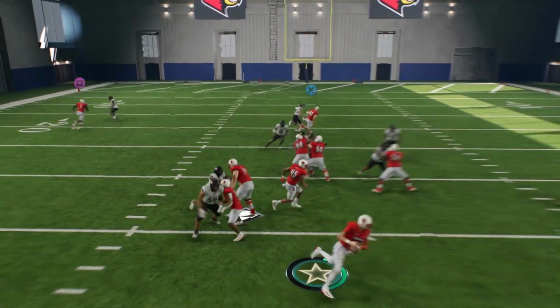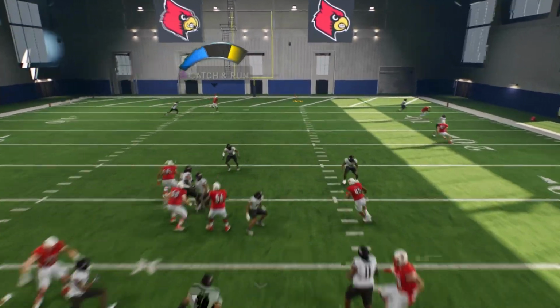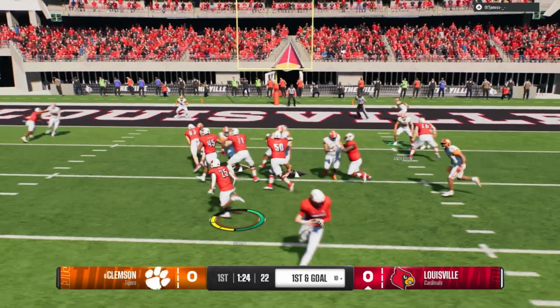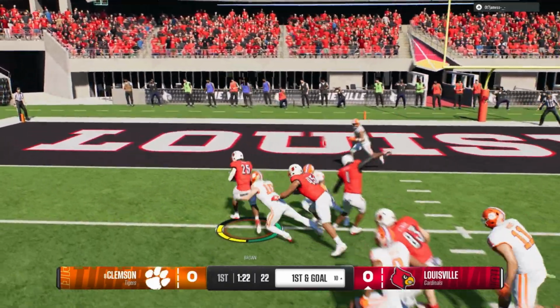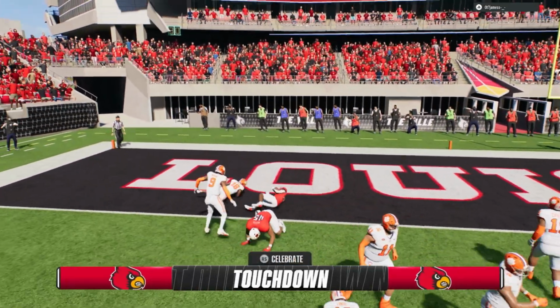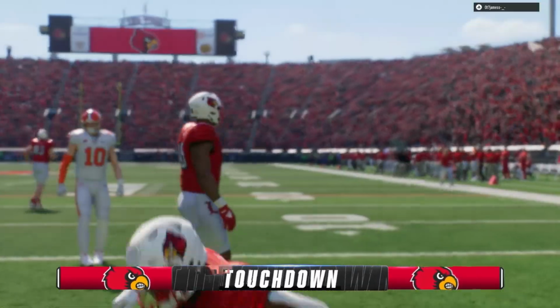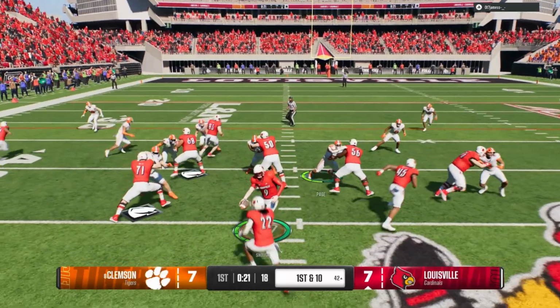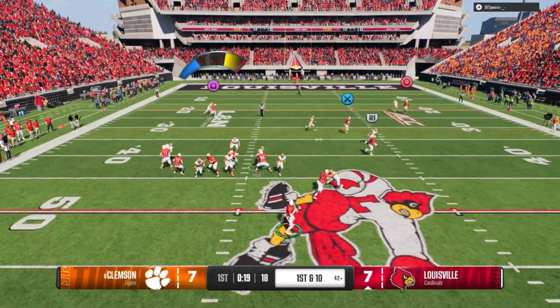By this point, your reactions should be automatic. But we don't stop here. We should do this for every play you intend on calling. If you run inside zone, outside zone, and quarterback bootleg, you should be able to execute all of them without thinking about it. The more you practice, the more precise your timing and execution will be in games.